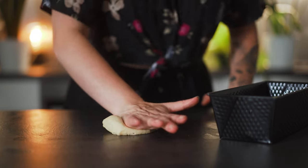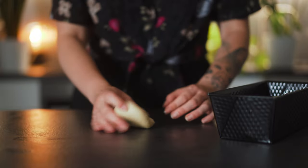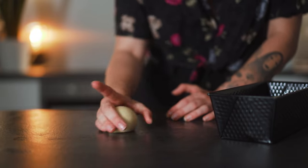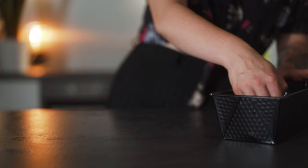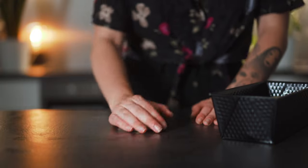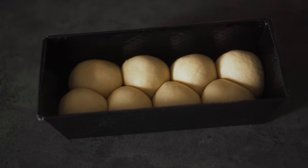You're going to form the dough. In French, we call it the act of bouler. Use your palm to push the dough into the counter in a circular motion to mold the dough into a spherical shape. Repeat the process until you have no dough left. Here's how it should look. Pretty, right?